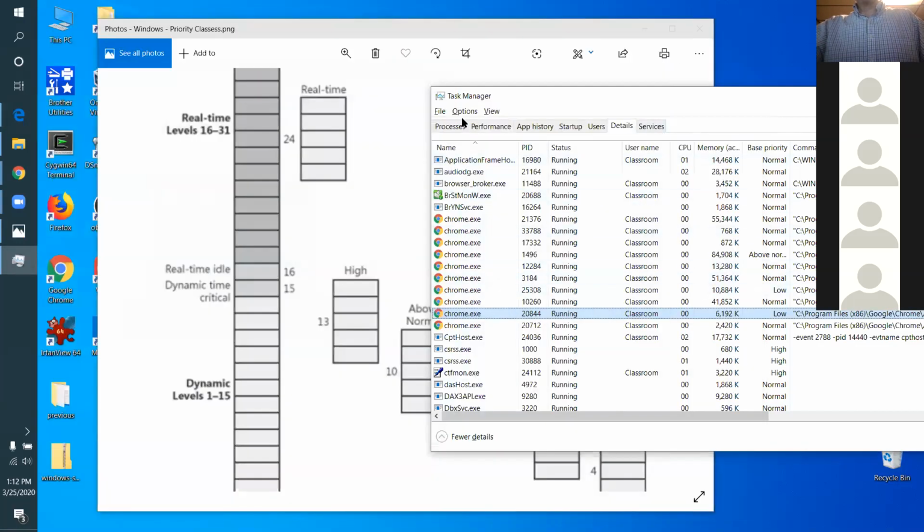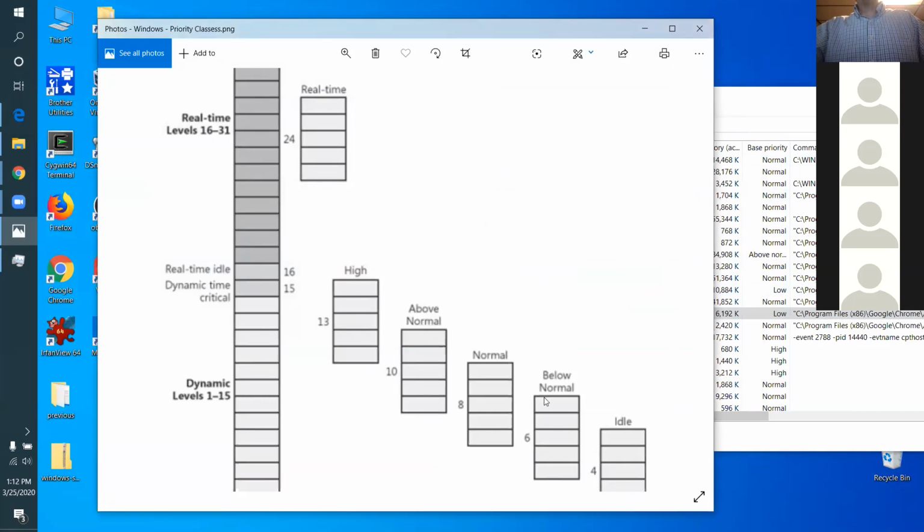In Windows land, you don't really know for sure that you can empty out Q8, because Q8 can have somebody here who just sits there, he's using up his time slice, but he's not dropping down. So he uses up his time slice and he gets put back in this queue. And if he's the only one in that queue, suppose you have just one process in this queue and he's just happily running on the CPU, he'll block everybody lower. Okay, so you really could have starvation in this case.